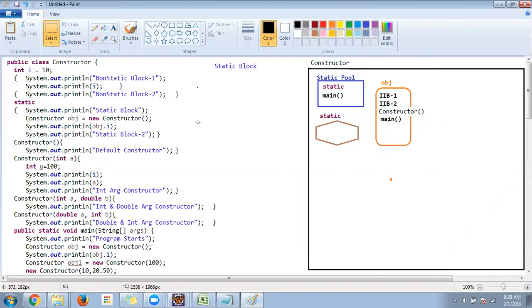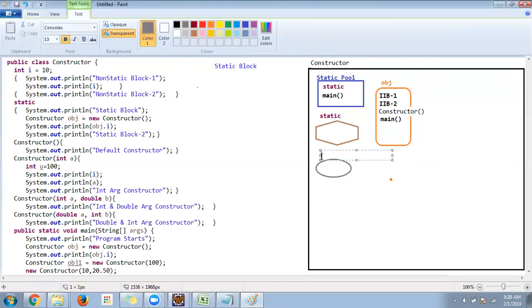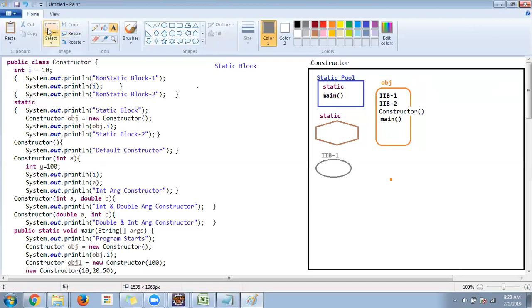Now the non-static blocks will be executed in sequential order, because non-static blocks are always executed in sequential order, correct? So this is IIB1, and it prints non-static block 1.